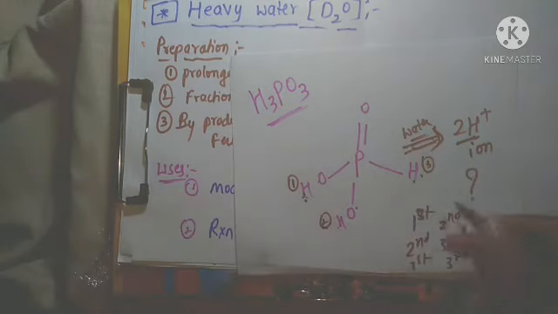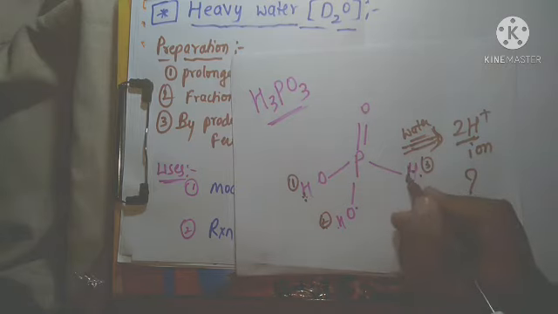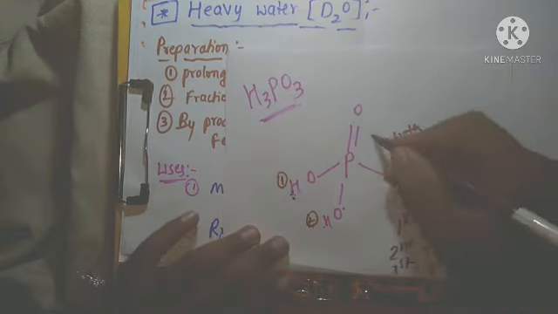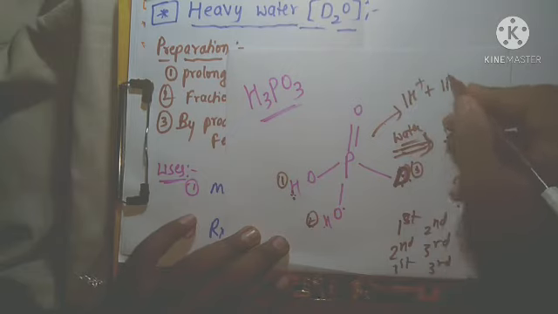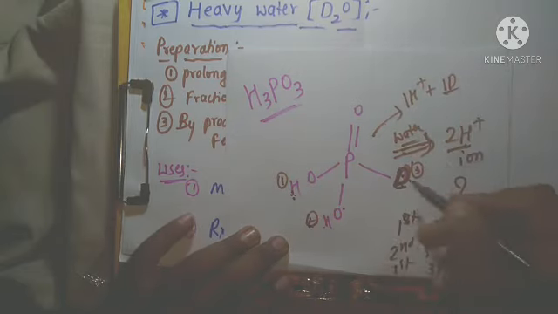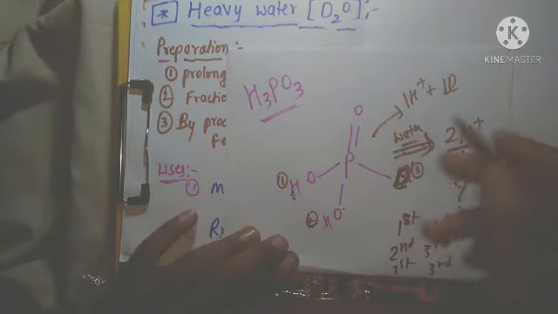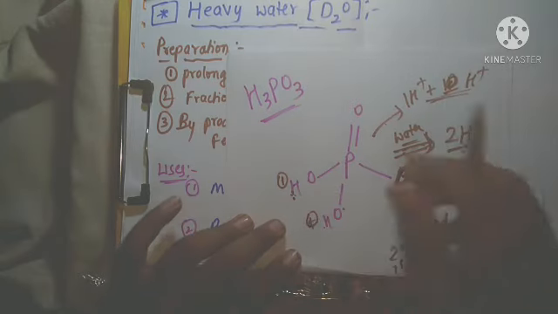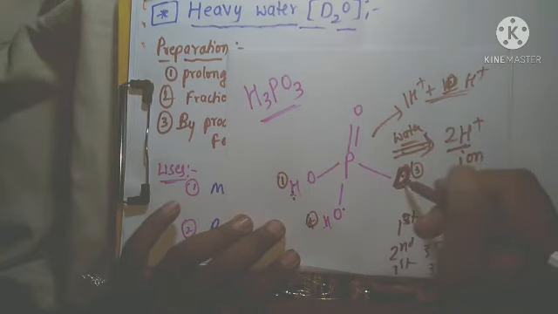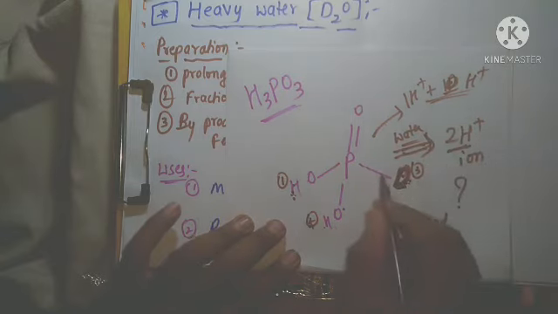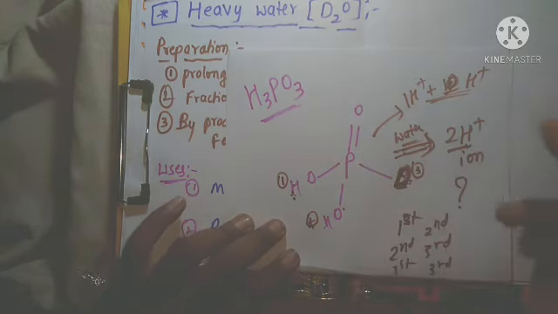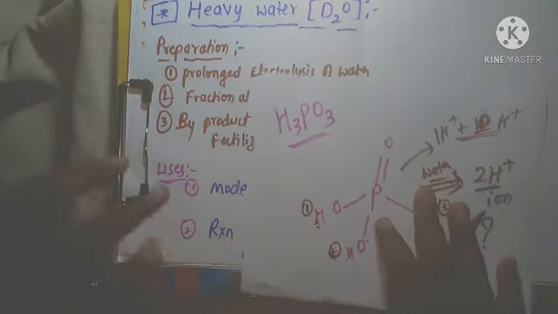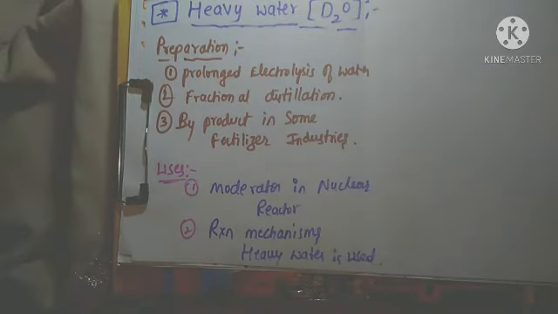For studying this, first what we have to do is replace this hydrogen by deuterium, D. Now just check: when it is added into the water, if only 1 H+ and 1 D is there, then 100% this D is ionized. This hydrogen is ionized. Otherwise, if both are H+ only, then we can say that the first and second hydrogens are ionized, whereas this D is not ionized. That is, the third hydrogen is not ionized. The hydrogen directly bonded with the phosphorus is not ionized. In this way, we can study the reaction mechanisms by using heavy water. This is the second use.